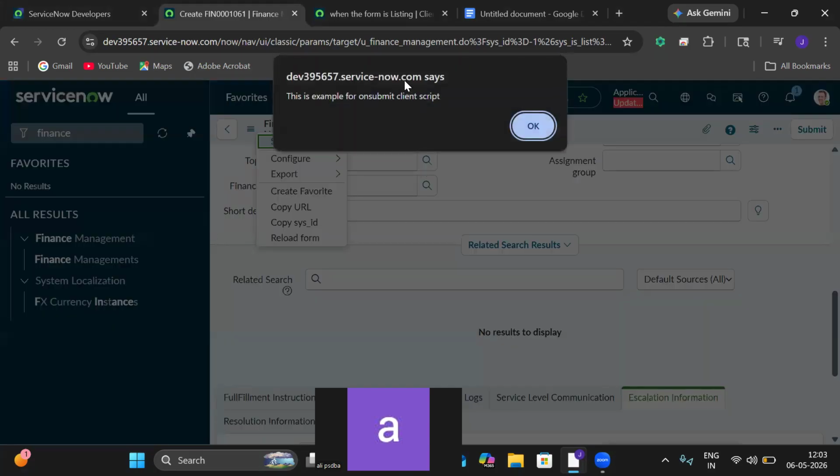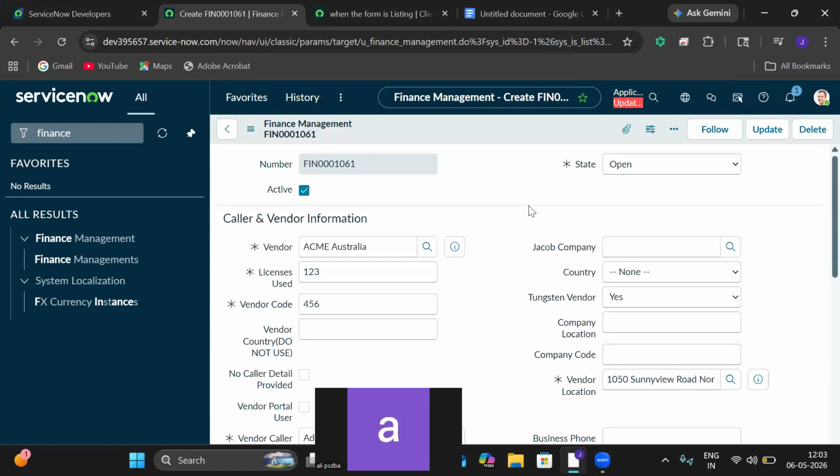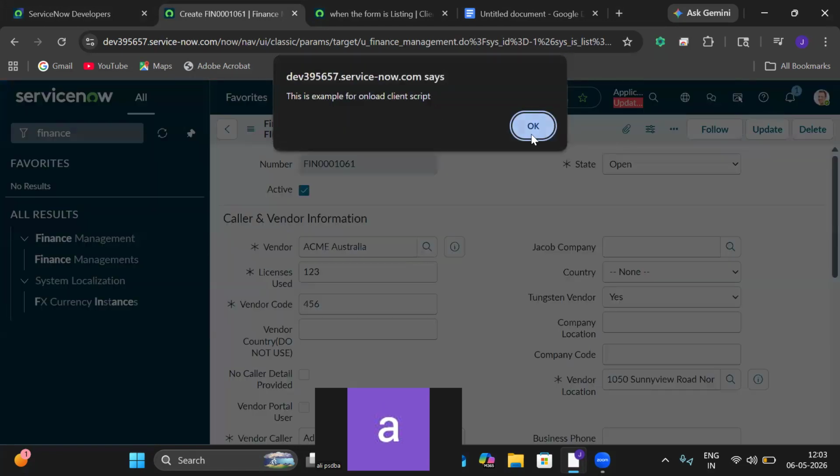Click on save. onSubmit is working. Onload.